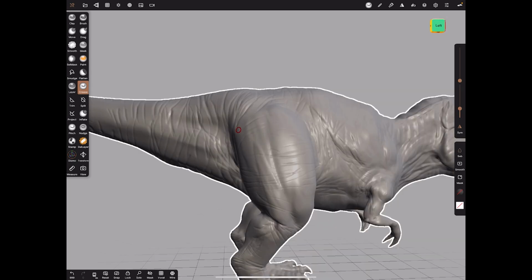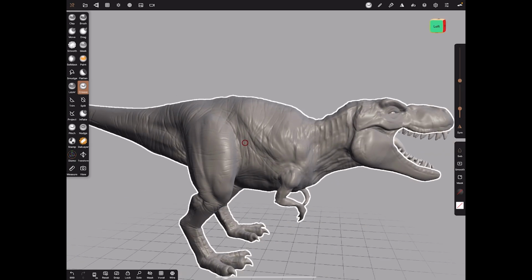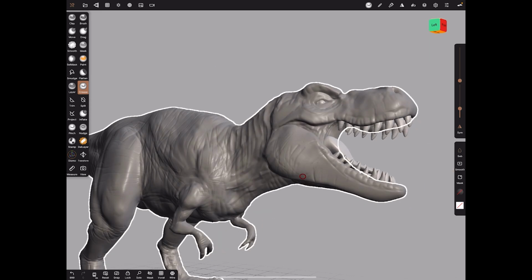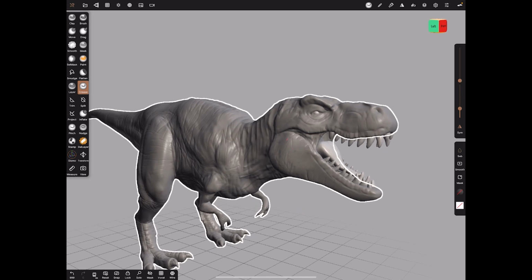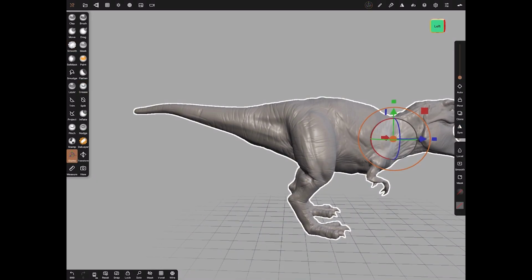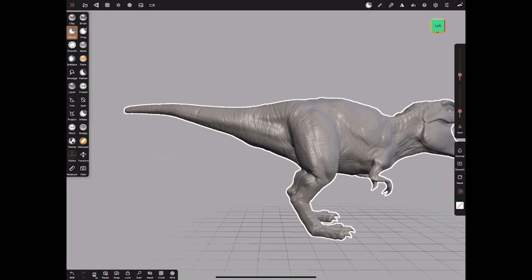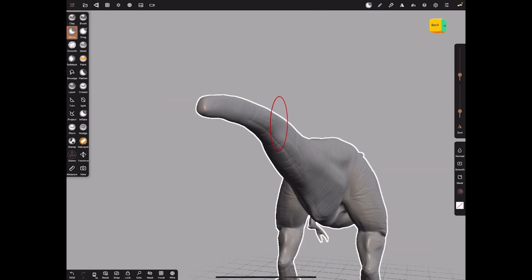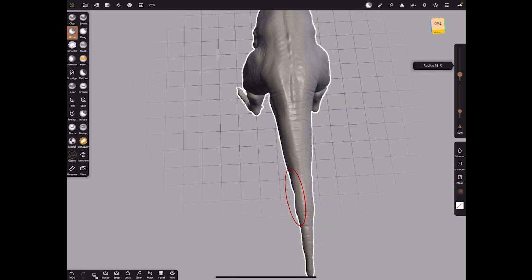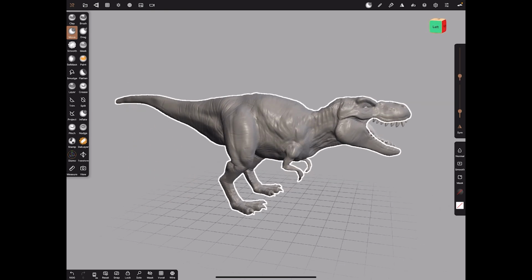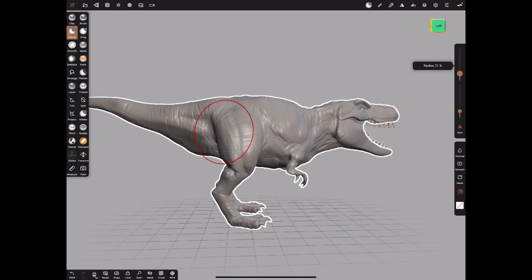So keep any of your explorations of poses on a separate layer completely, so that they don't affect what your base sculpt looks like, and you'll thank yourself for that when you get it into other programs, because the more T-posed it is, the better it is for rigging, and the better it is for lots of things down the line. Look how erratic the tail volume is there, so you can see me working down it, trying to get it linear, from fat to thin right down at the end.